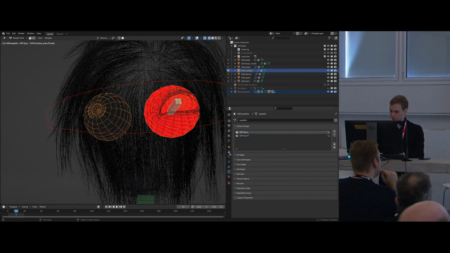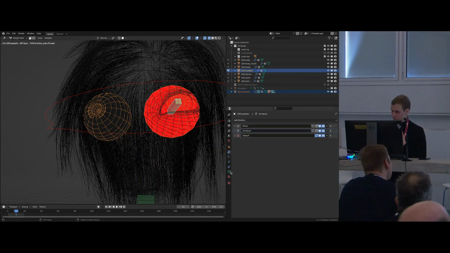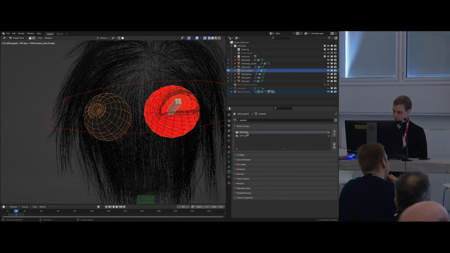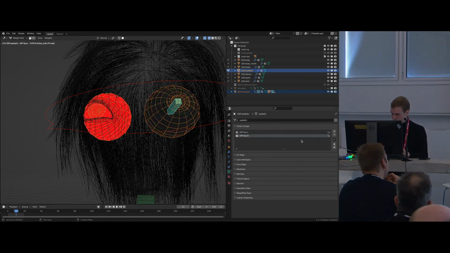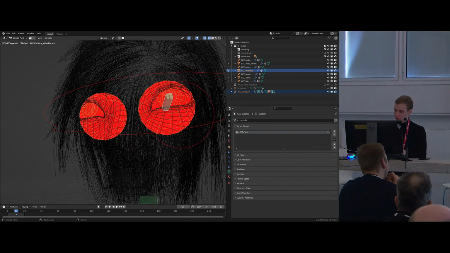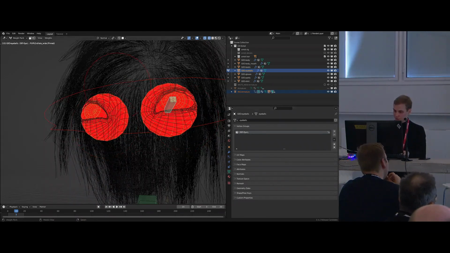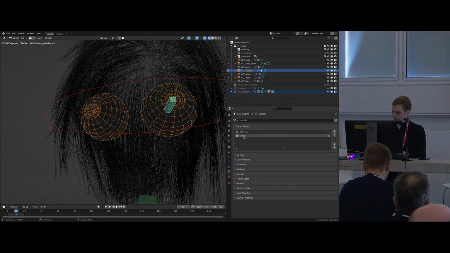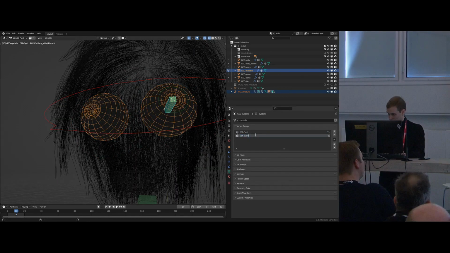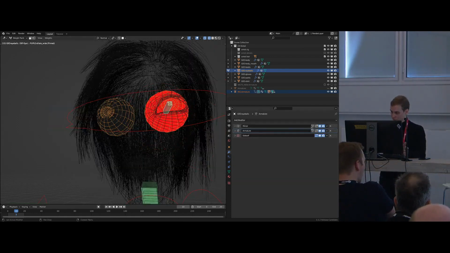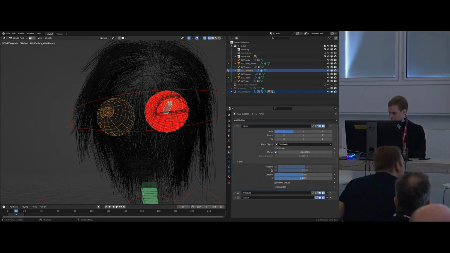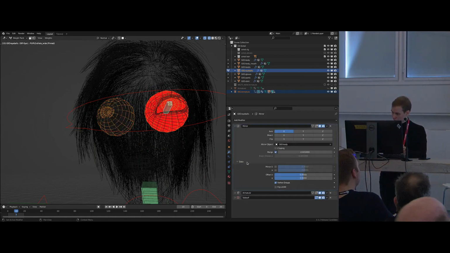Okay, so the way the mirror modifier works, for anyone who isn't aware, is it will automatically mirror the weights of vertex groups that end in .l or .r, and a few other naming conventions are supported. So right now, this left vertex group has both eyes in it, but as soon as I create a new group and name it exactly DEF-eye.R, it suddenly gets this vertex group in it, and suddenly the left vertex group only has the left eye, and that's because of the mirror modifier. I think it has an option for it as well. Yeah, mirror vertex groups or not. It's on by default, which is good.